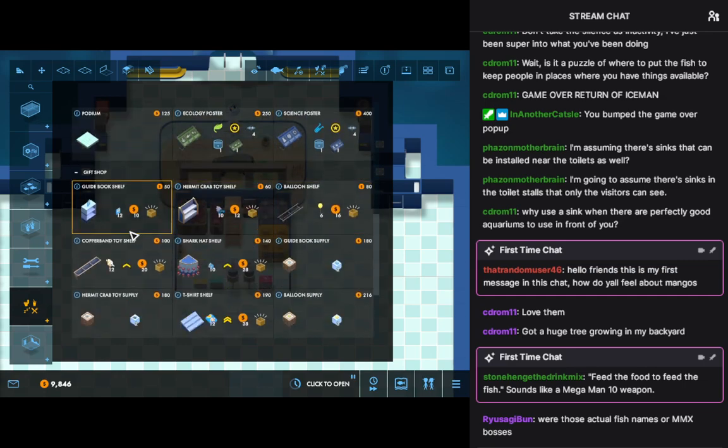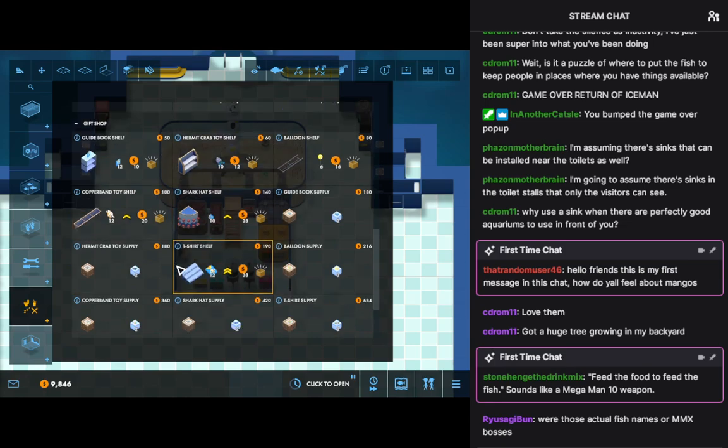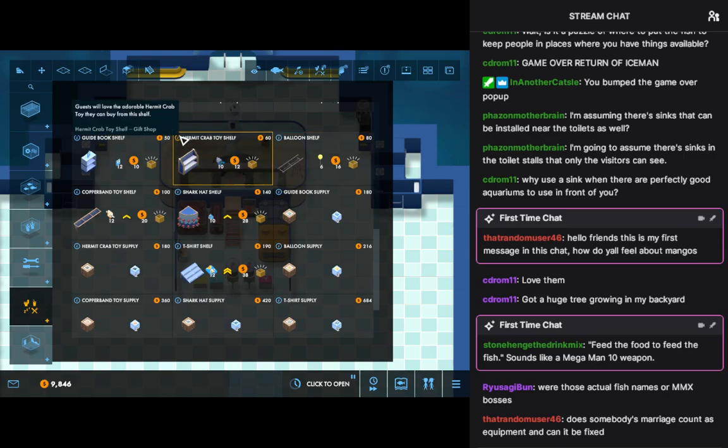And what we could do also is we could add gift shop stuff, but I didn't really leave room up for it. You don't have to have a dedicated gift shop. This just makes money for you. They will love the colorful balloon they can buy from this shelf. They will love the adorable hermit crab toy they can buy from this shelf.